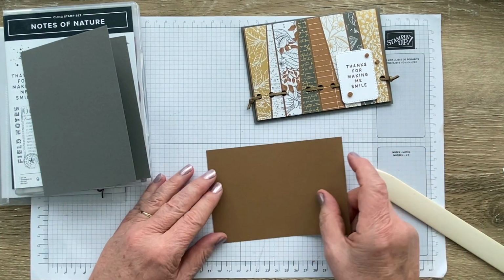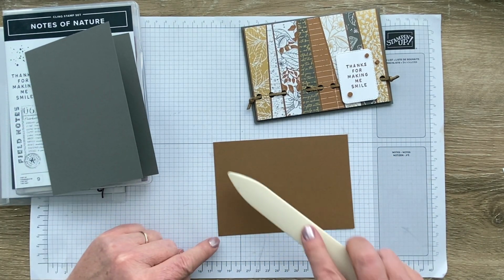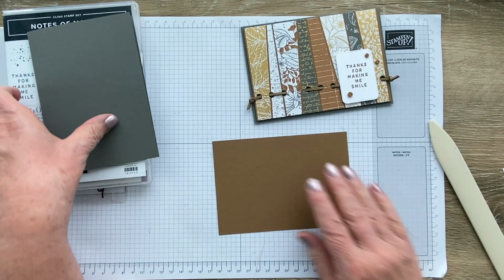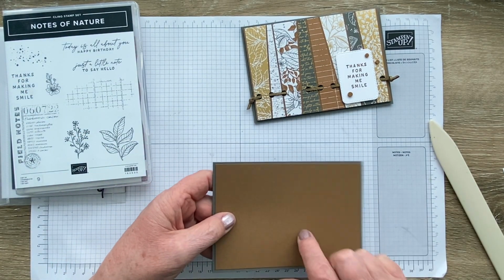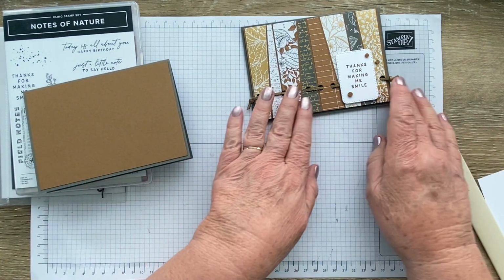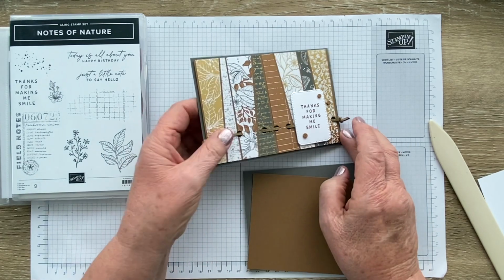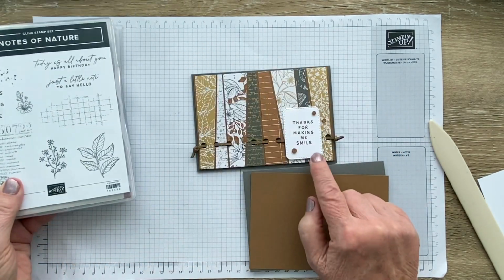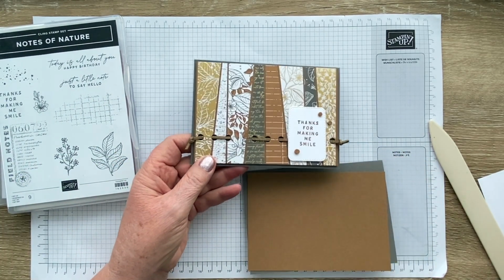And then I've got a mat of Pecan Pie, which is 0.5 centimetre smaller than my card front, so it's 10 centimetres by 14.3. And if you're doing it in imperial, just make it 1/4 inch smaller than your card front, and you're pretty much good to go. So that's going to go like that. I've got a little piece of white for the sentiment. Now, what I did with this sample card is I used the Thanks for Making Me Smile, and I stamped it in Pecan Pie, and I used one of the Nested Essentials dies to do that.